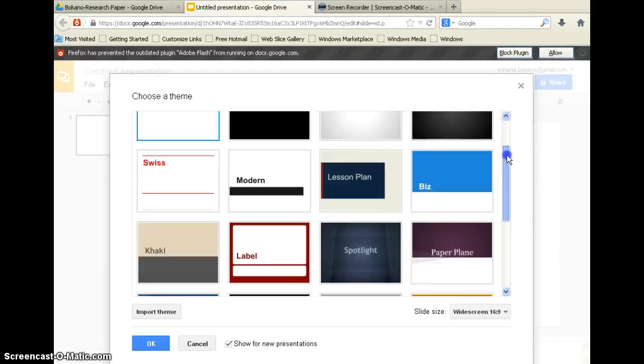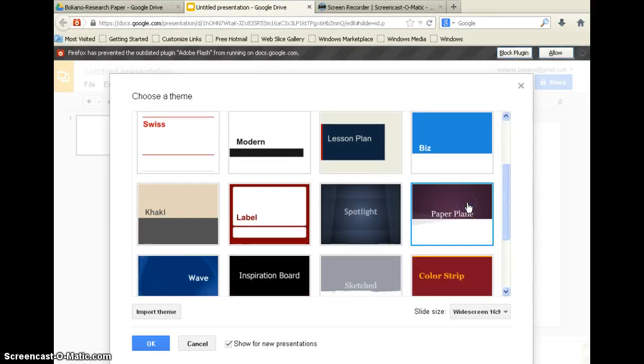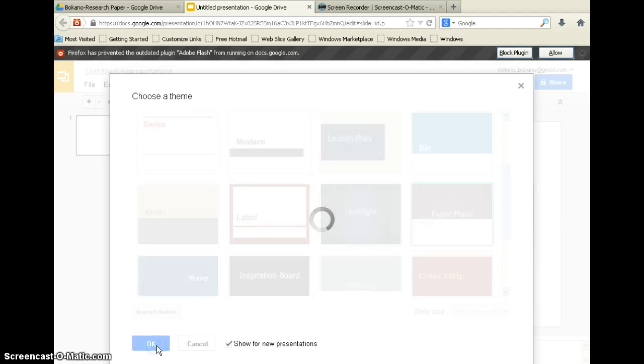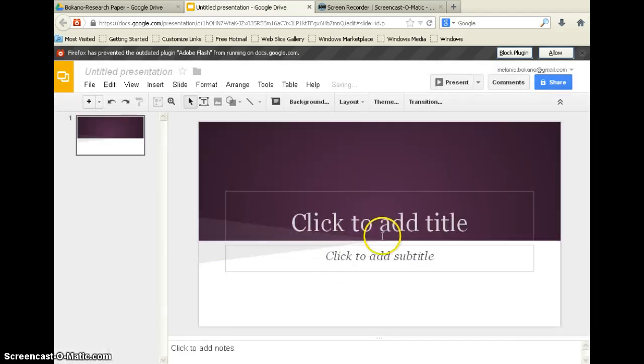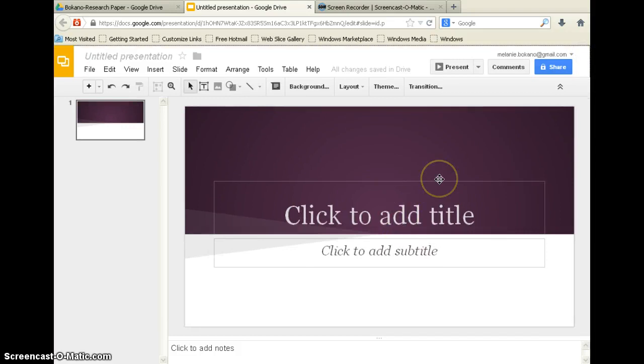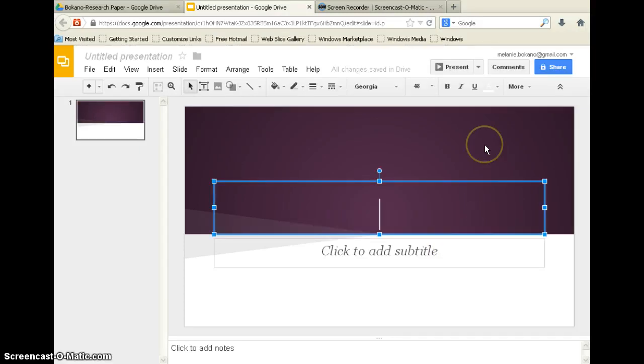You're going to be asked to pick a theme, and it doesn't matter because you can change the colors as you go, but you just need to pick a theme. And then it gives you what looks very similar to Microsoft PowerPoint, and these are what you're going to be using as your online note cards. So the first thing that you need to do on slide 1 is to click and add in your 1 through 4. Now those of you that may or may not want to use this, the thing for Flowboard is exactly the same. So you're completing the same steps through Flowboard, and I'll show you that in a second.